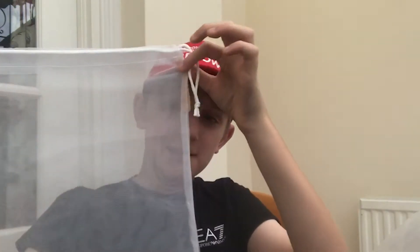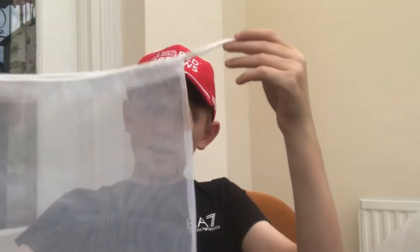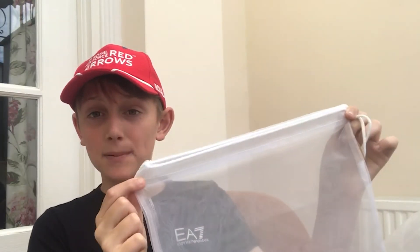Another thing I wanted to show you is what we've recently got from Sainsbury's. For a low cost you can get one of these — you may like to buy loose fruit and veg like apples and bananas and use a plastic bag to wrap them up, which obviously isn't great for the environment. We've just got one of these and it's made out of 100% recycled plastic bottles, so it's another cool thing you can get to help save the planet.